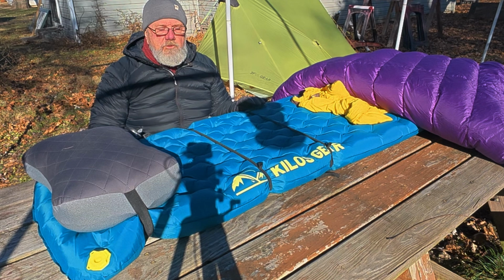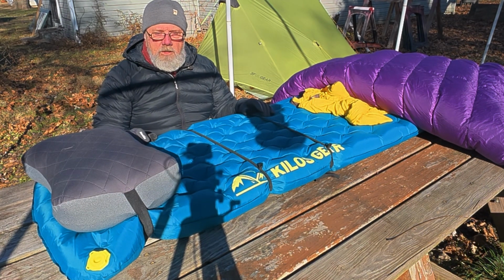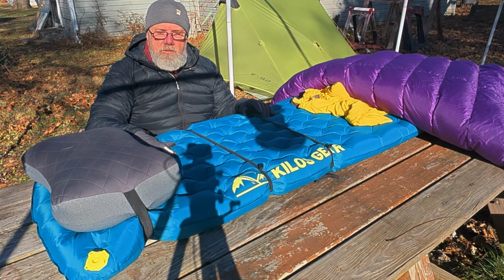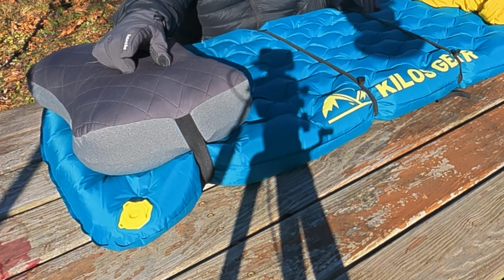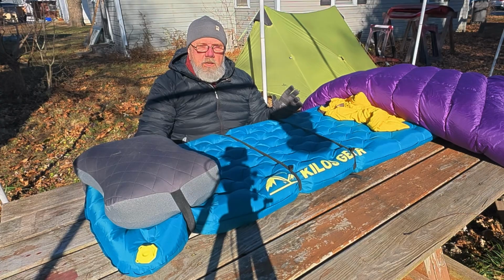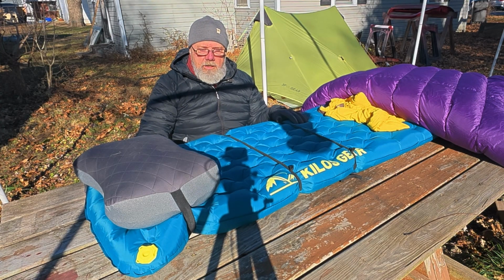Okay, so before I get too far into this quilt, I want to go back over a couple things that I failed to mention. One is in regard to the sleeping pad, and the other one is in regard to the pillow. The sleeping pad does have a top fill, and it's like a two-way valve over here with an inner and outer that can be used to both inflate and deflate the pad.